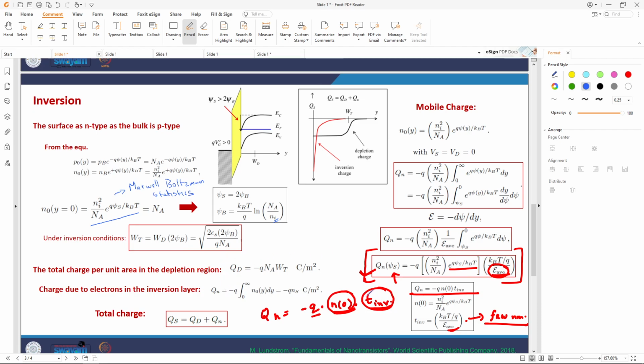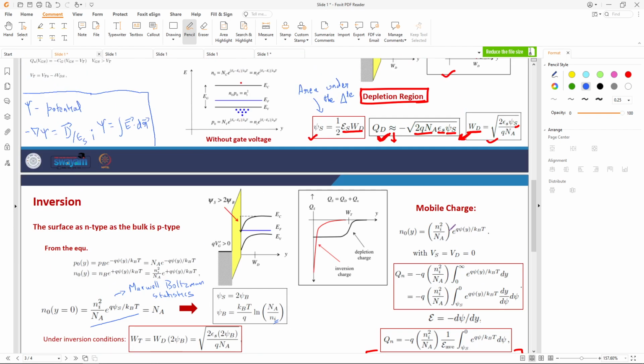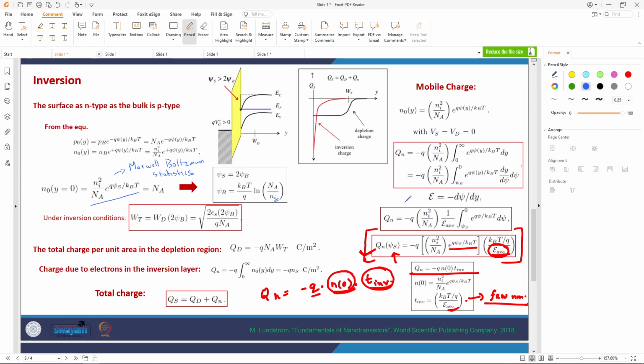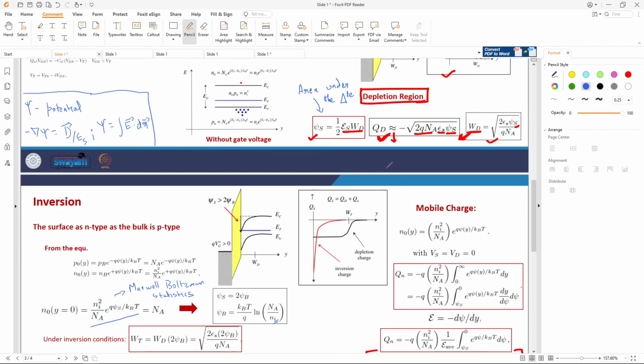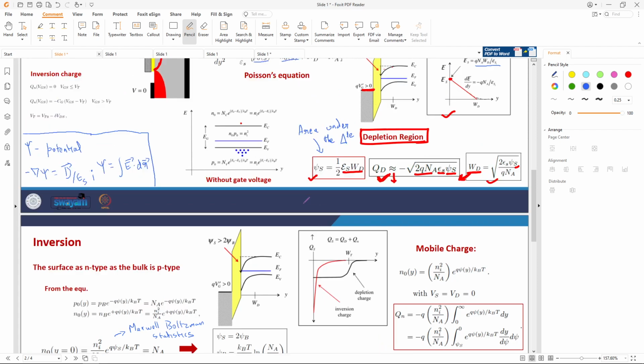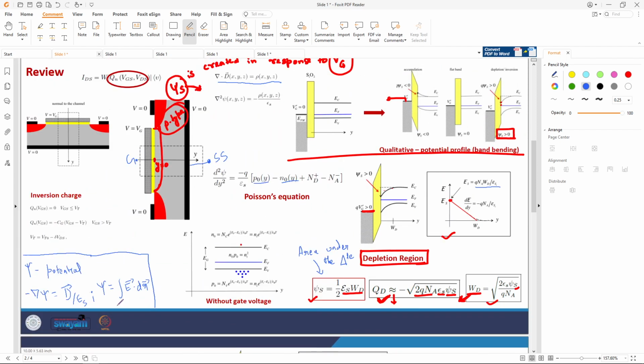What are the other important things here? Remember some of these relations. They may not be directly useful in your assignments, but in the lecture, sir will explain what these things are. If you remember whatever I've told you here, you should be able to figure out what is happening. So this is the basic notion of how the electrostatics calculations are done. This will be further continued in the next set of slides.